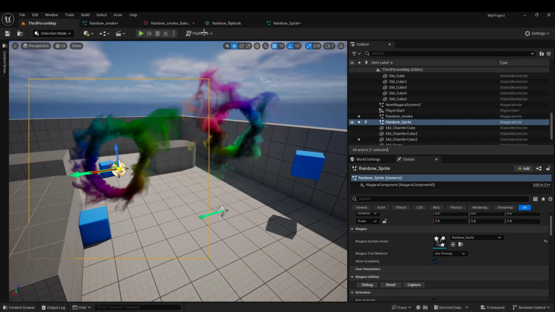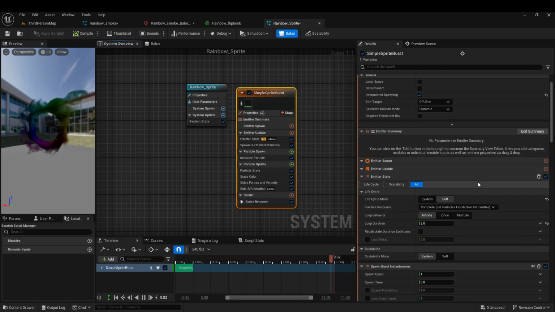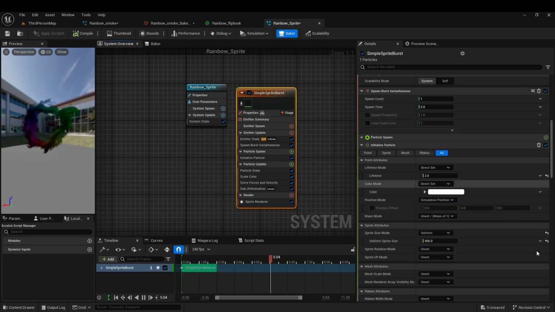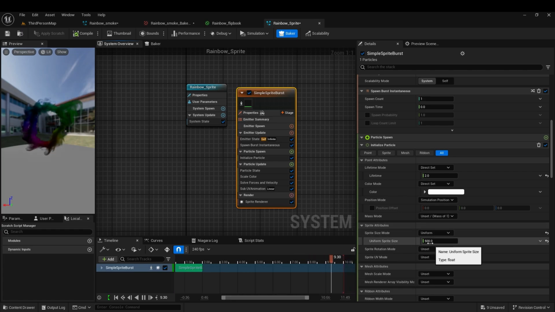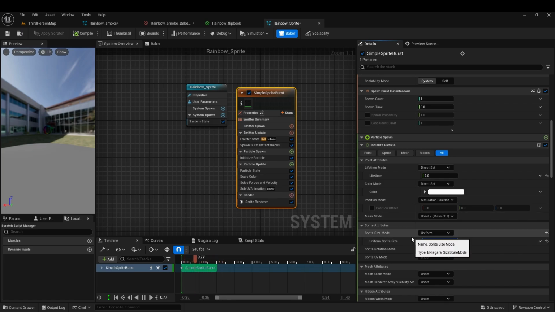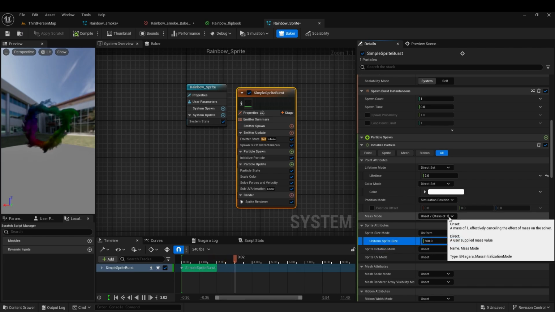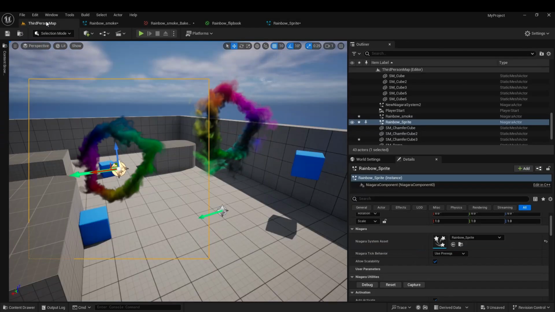Some of you might be wondering, why is my texture sprite so small? Because I encountered that. Quite pissed off. So I researched and then I found out I have to go to the sprite attributes, uniform sprite, because at first I think this is size 10. So it's going to be so small. Make it size 100. It's going to be bigger, and then 500. So it's a lot bigger. So I want it to be a lot bigger when I drag it inside of the viewport, and there it is.